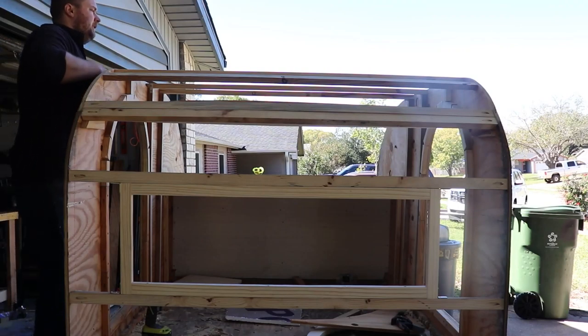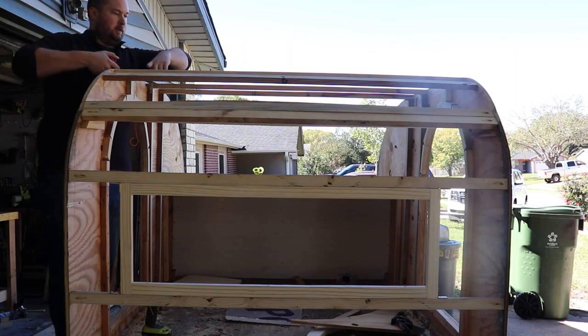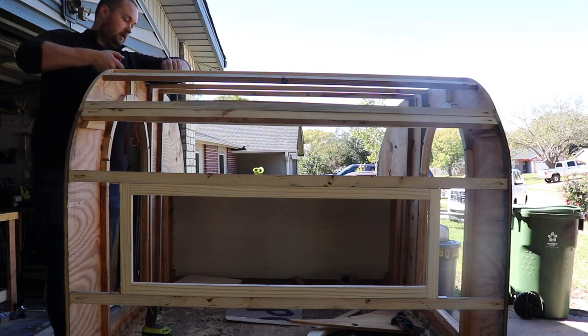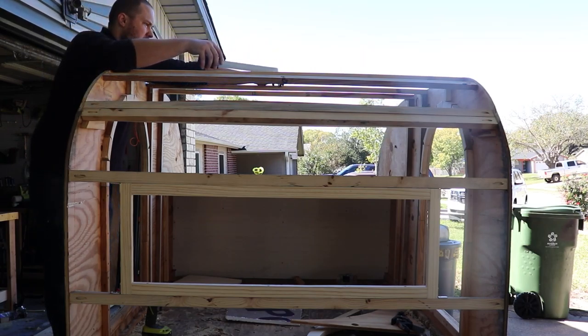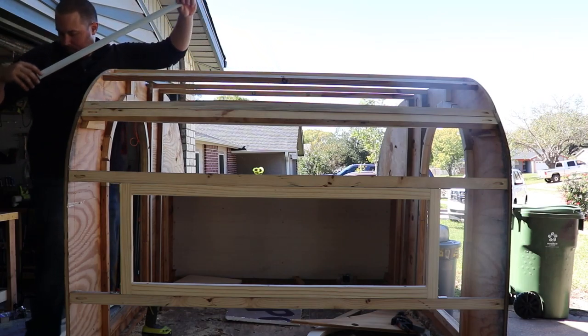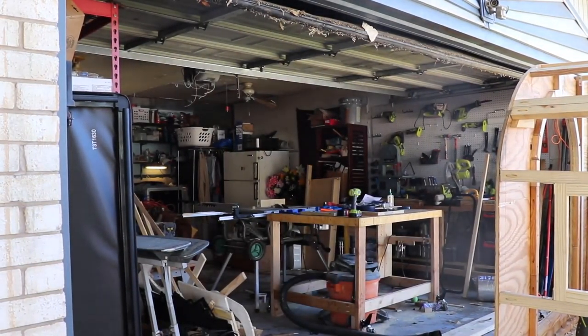Once all the horizontal, wall-to-wall spars were installed, I started working towards installing the spar-to-spar supports. I didn't know why I was building this initially. It wasn't until I joined a Facebook group for DIY teardrop campers that I understood that what I'm actually building here is a torsion box. I almost forgot to do these supports, thinking they were not really necessary. So I'm glad for Facebook, I guess.